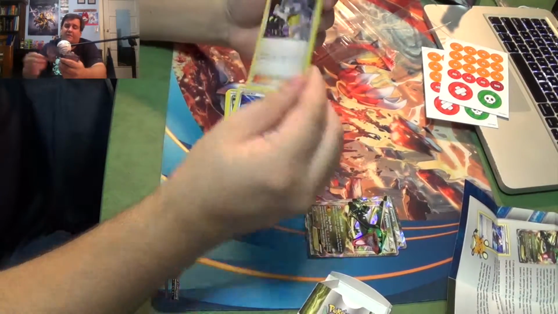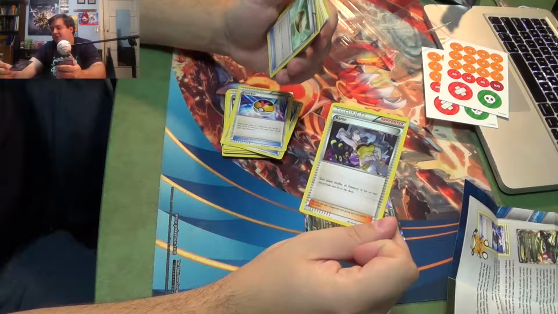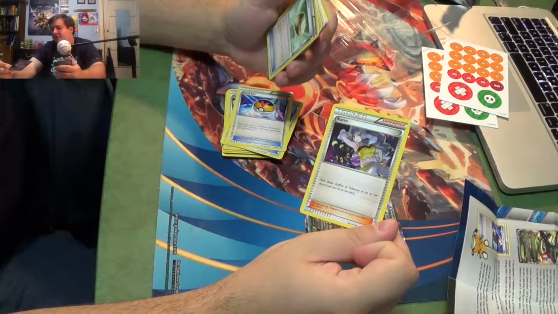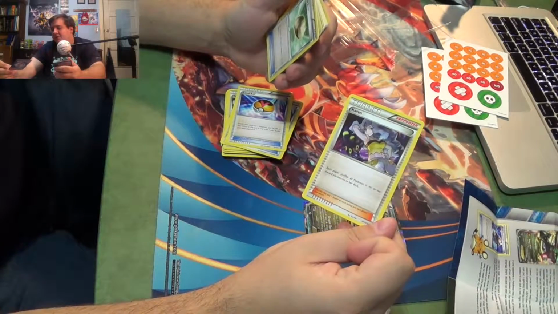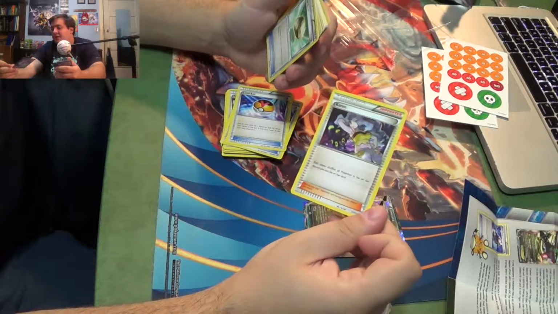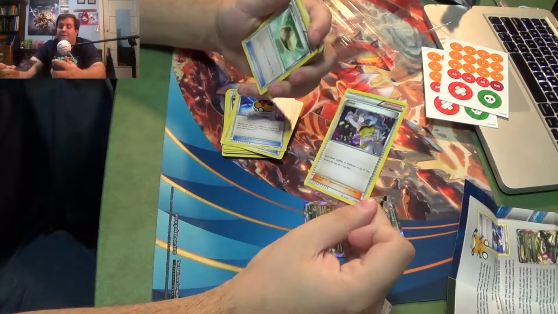And next we have Karen. Now, Karen is a really interesting card. She's, I believe, one of the Gold-Silver era Elite Four. I'm honestly not sure. But this is a XY promo. And this is XY promo 177. So this is standard legal.